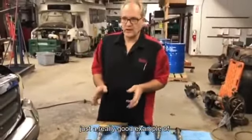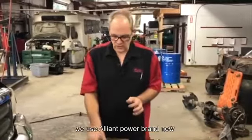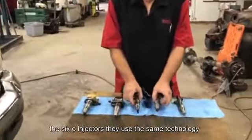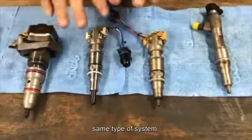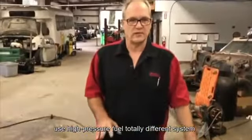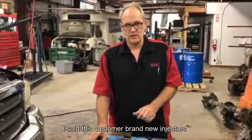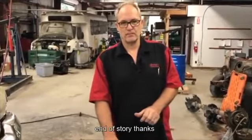This is just a really good example of poor rebuilt injectors. We use Alliant Power, brand new. To shift gears a little bit, the 6.0 injectors use the same technology but separated — oil on top, fuel on the bottom. The 6.4, 6.7, Cummins, and Duramax use high-pressure fuel — a totally different system. End result: bad rebuilds, new injectors. I sold this customer brand new injectors with a two-year warranty, cheaper than what he paid to have the rebuilds put in. End of story.